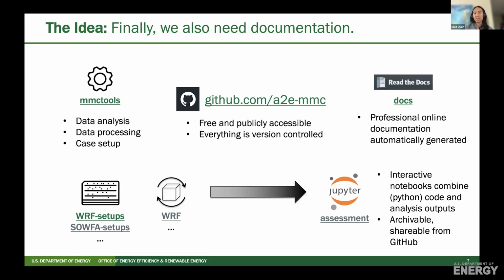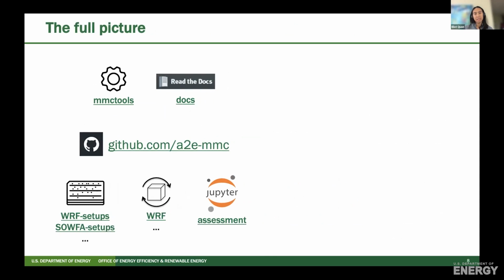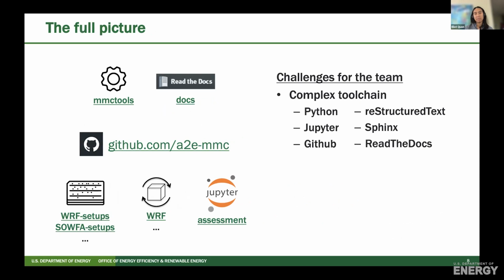So this is our GitHub and everything we've been talking about for the last day and a half. This is the full picture. In retrospect, it seems like we've done a lot, and it really has turned into a significant part of this effort. There have been some hurdles. For instance, there's a complex tool chain involved. In addition to working with Fortran or C++ code, we're trying to get everybody on the same page working with Python. The team has different levels of experience with Python, and even if you're a Python pro, you might not have used this Jupyter environment. And then the GitHub environment adds an additional layer of complexity.